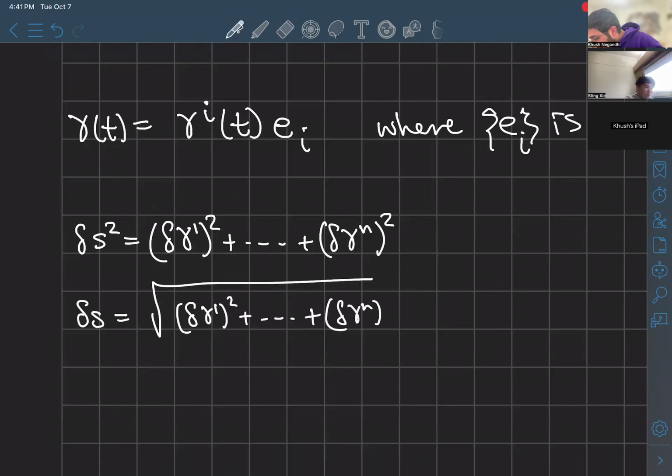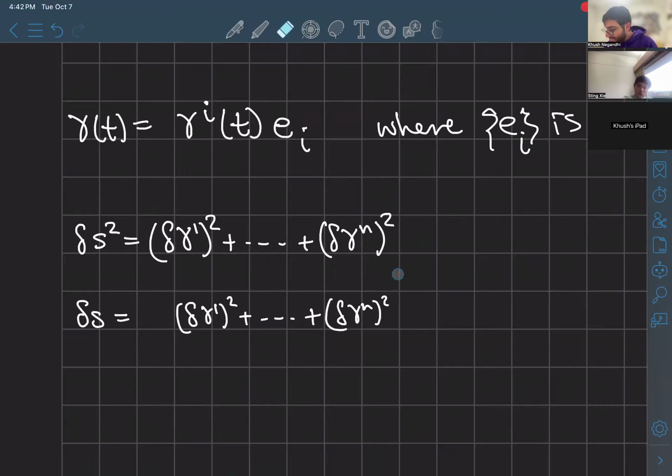And what I want to drive home is I'm being very informal with what I mean here. We will formalize all of this as time goes on, but for now I just want you to have an intuitive picture of what I'm doing. When I say variation, the technical term would be the Gateaux variation. But it doesn't matter. It just means, if I move infinitesimally, how much length have I added?